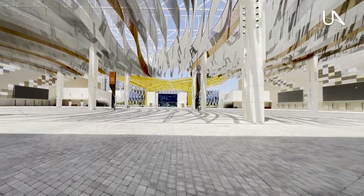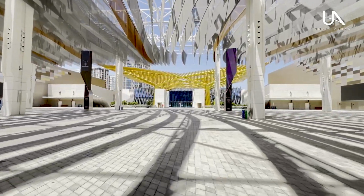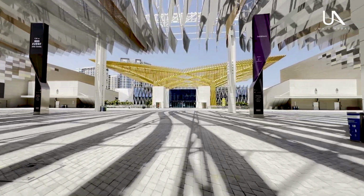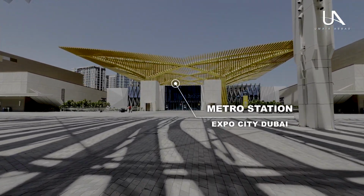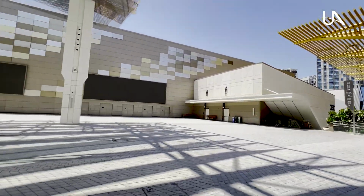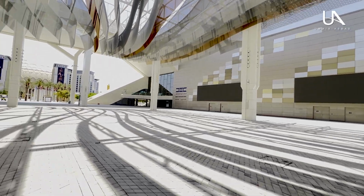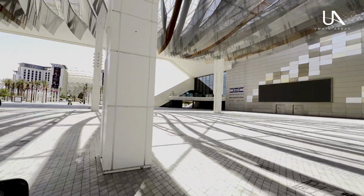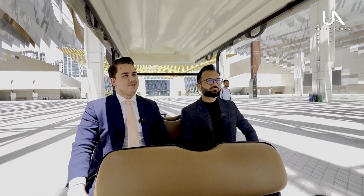Now, even better, if we walk through the metro station, you will have the Expo Mall directly at your doorstep as well. The Expo Mall, yes, and it will be managed by Emaar. Its size will be just a little bit bigger than the Dubai Marina Mall, and we'll have all the entertainment there. So we've got a full ready community, which is something unique. You don't see any developer doing a full ready community and then building the residences. Okay, so this is a good sign for all the end users and for the investors as well. Absolutely. It will increase the demand even more than it is already.